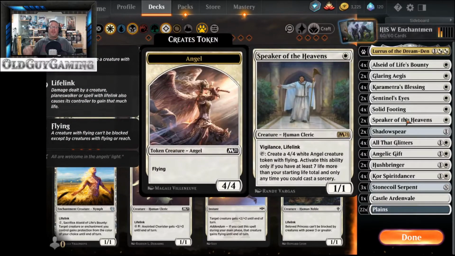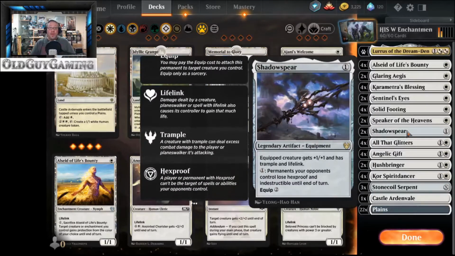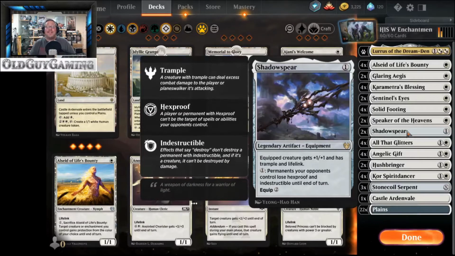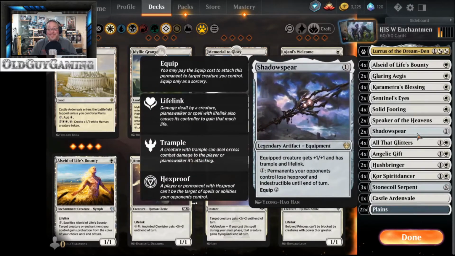Speaker of the Heavens, because we're going to be doing a lot of lifelinking in here, I figure, why not? I only tossed 2 in there, but lifelink is kind of a sub-theme to the deck, because we're running 2 Shadowspears, of course. Target creature gets +1/+1 and has Trample and Lifelink, which is hysterical. And then permanents your opponent controls lose hexproof and indestructible, which is fantastic. No one ever reads that second part.